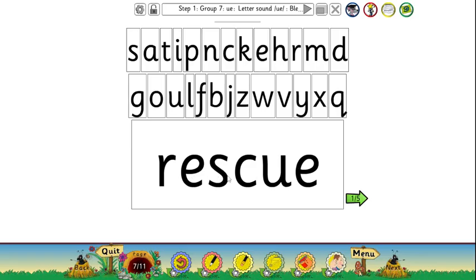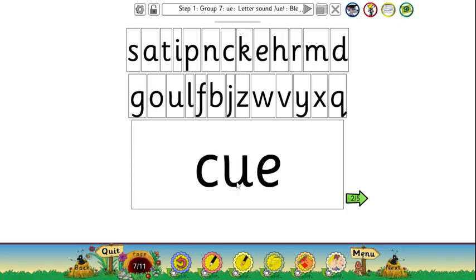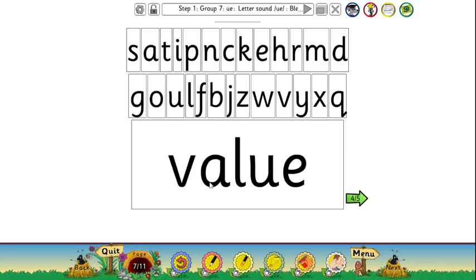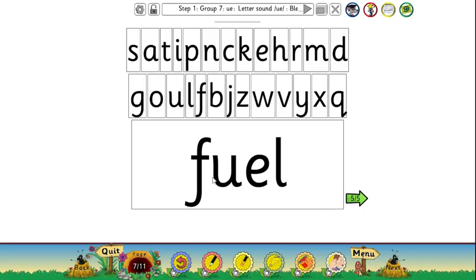R-E-S-C-U-E. Rescue. Rescue. Next one. Q. Q. Next one. St-at-you. Statue. Statue. Next one. Value. Value. Value. And the last word, fuel. Fuel. Fuel.